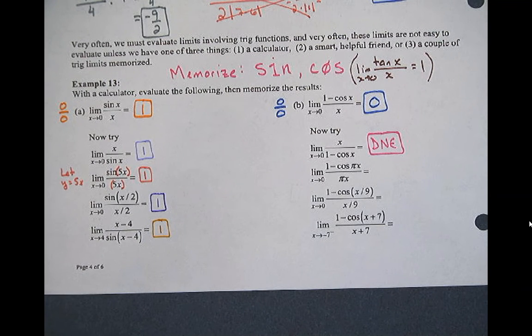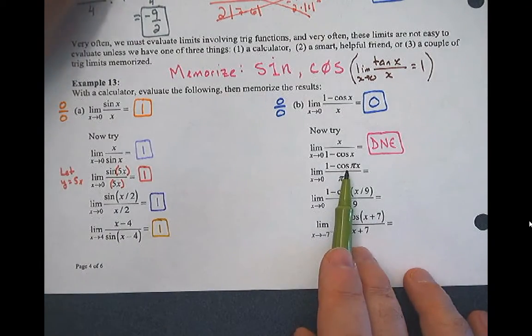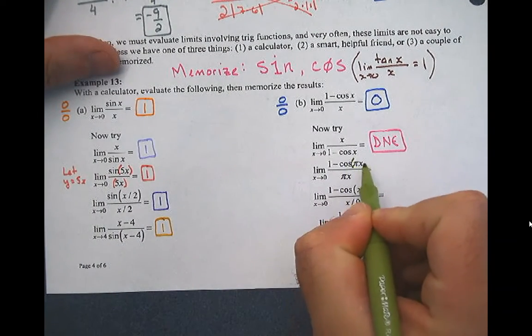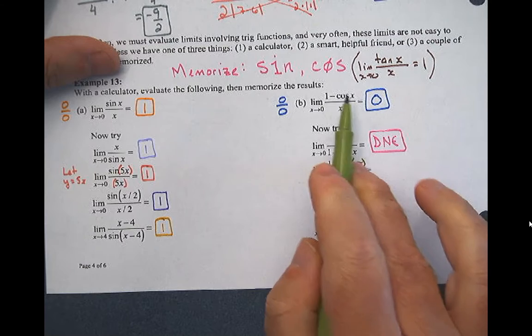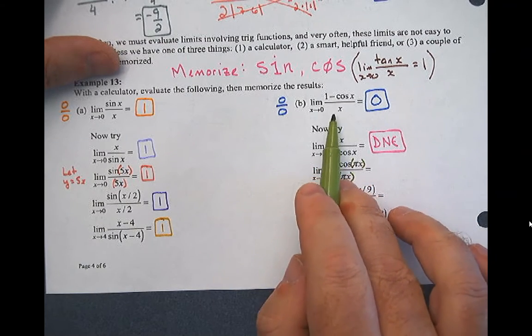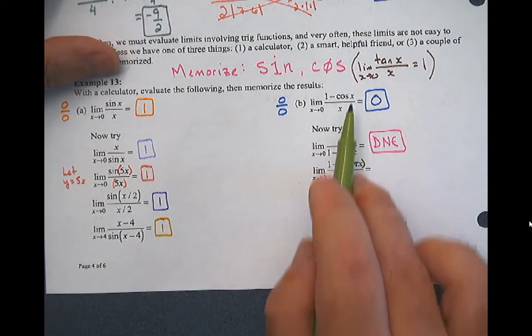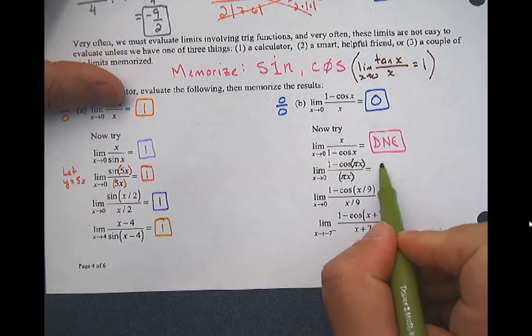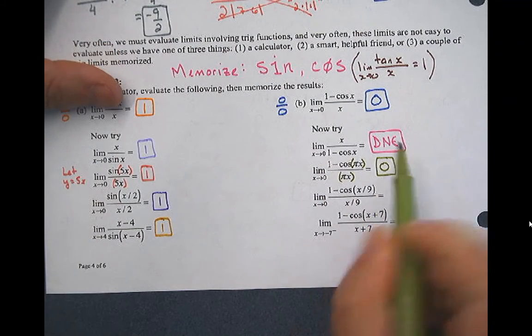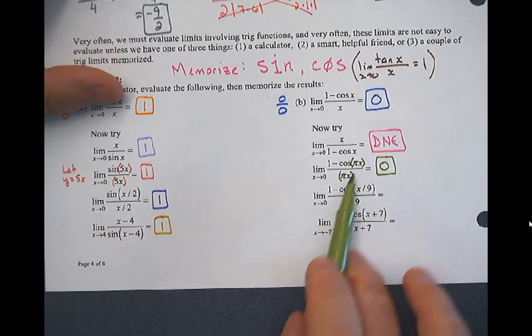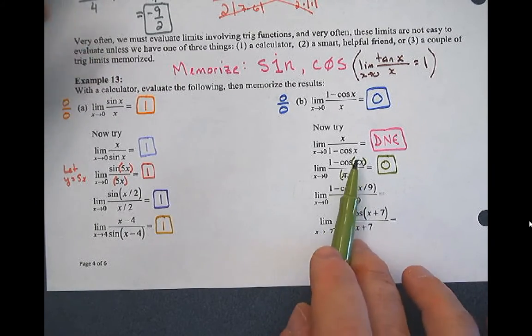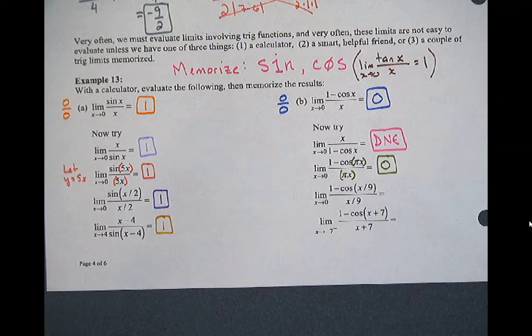Then we try to, okay, but here we go back to that same idea. Cosine of something over that something is the same as cosine of x over that 1 minus cosine of x over x. So these two things behave the same way. That gives me a limit of 0. It doesn't matter that you have more stuff attached to the x because it's the same stuff that's inside of the cosine. So I could do a direct substitute, or I could take it out and put whatever I wanted in its place.